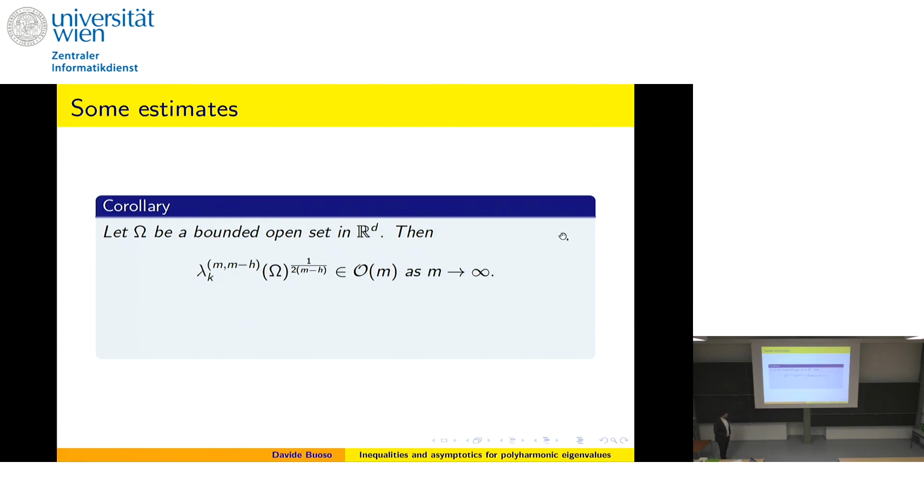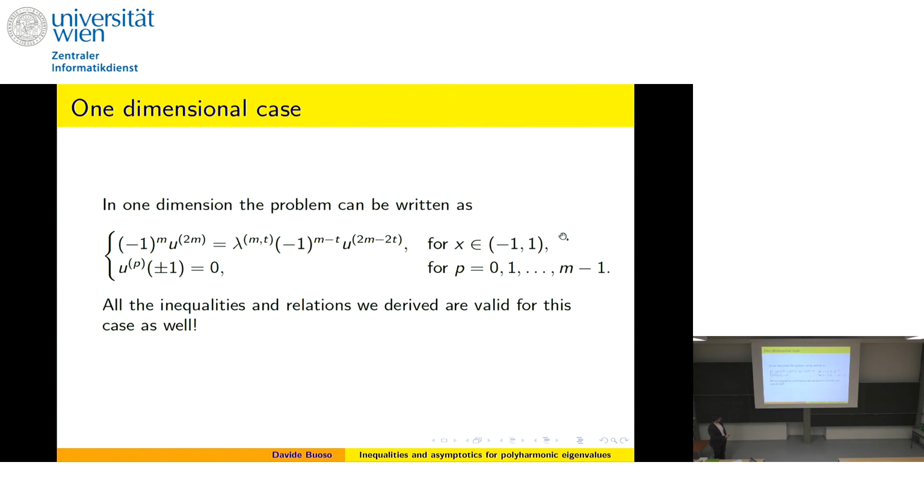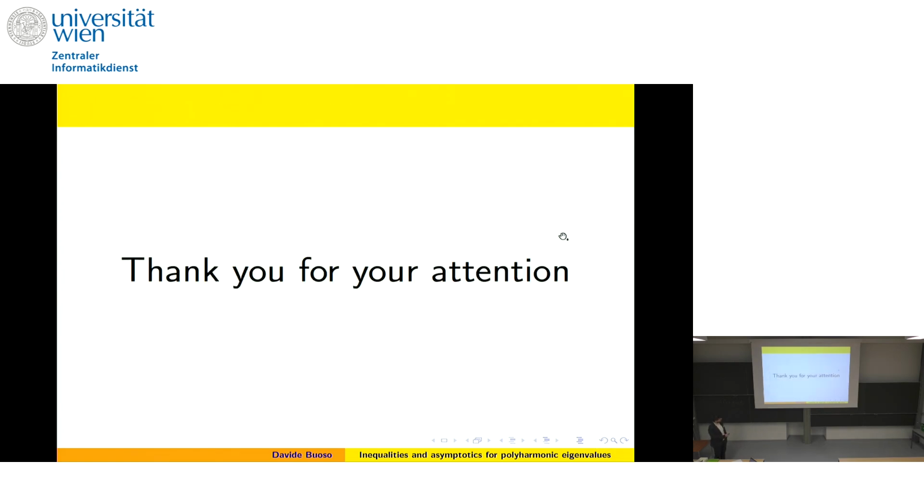Well, in this case, we have some estimates in the case of the ball for higher eigenvalues, which are not as fine as we would like. And in any case, for a general domain and general eigenvalue, you can use a trick by Pólya. That is, you take a domain and you get k equal balls inside of it, so you get an estimate from above, and you enclose omega into k equal balls, and so you get an estimate from below. And that tells you that essentially the behavior is the same, apart from the constant, which of course is not known. And I prepared some other slides that I do not have the time to go through, and probably they're not so interesting. So I will stop here, and I thank you for your attention.